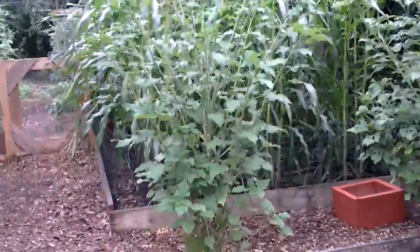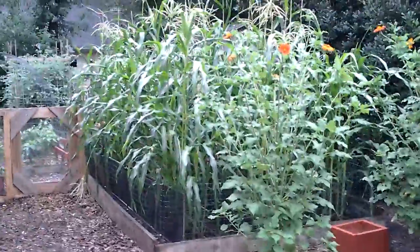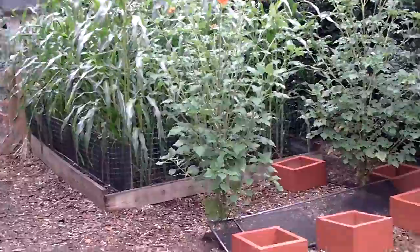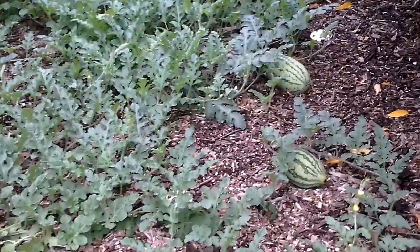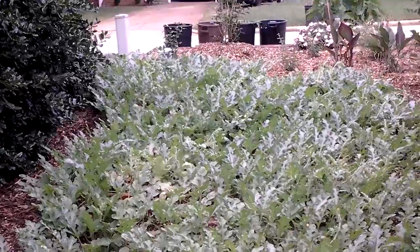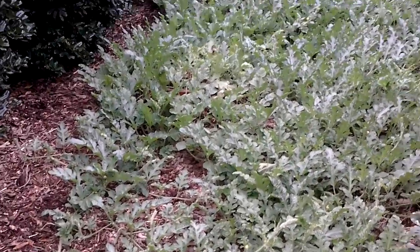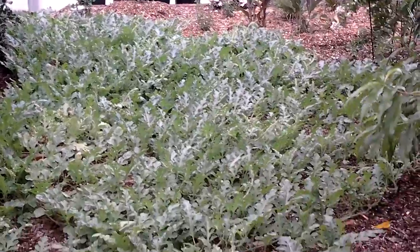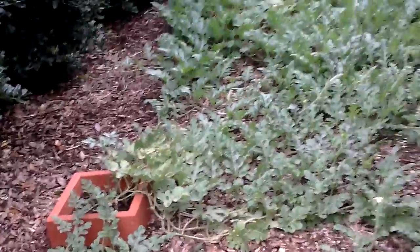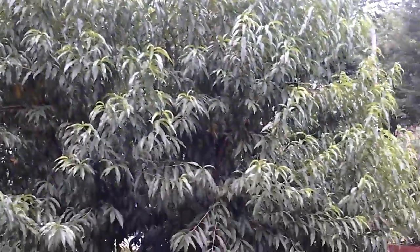Let me stand back here so you can see it better. It is absolutely amazing. And then the rest of the front yard over here is nothing but watermelons — Jubilee watermelons. Look at those. There's a bunch of them growing there but you can't see them, they're all covered up. These are huge leaves. All the way to the street over there, nothing but watermelon plants. And this right here is the nectarine tree that I can't control — that's got a control over me. It's just out of control.